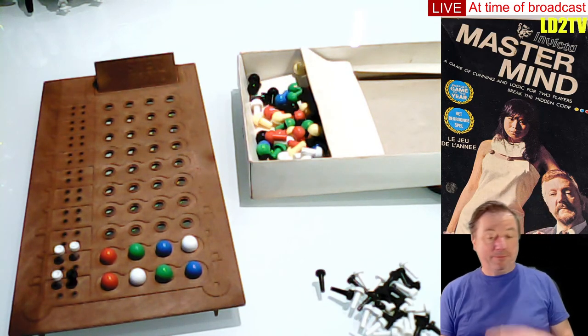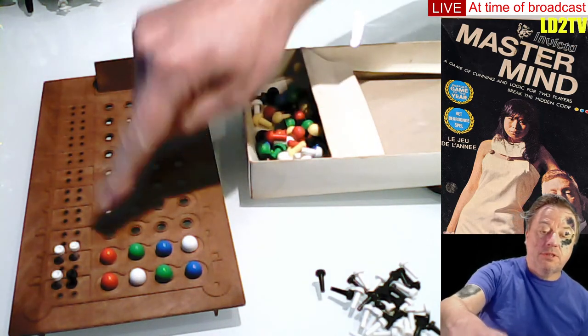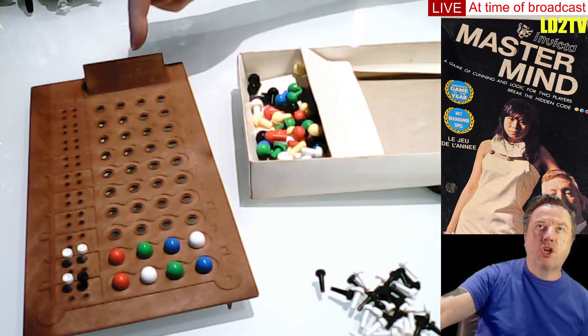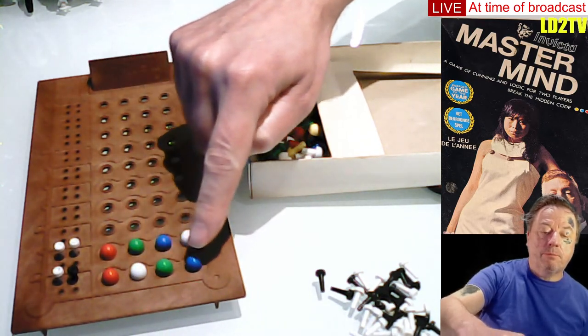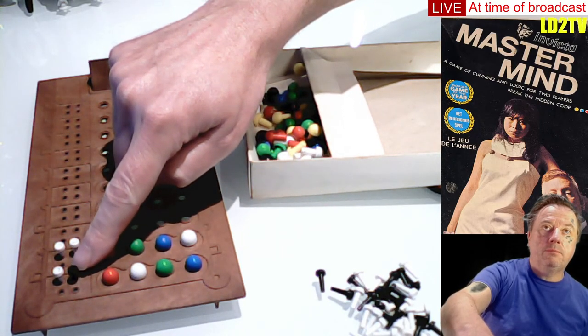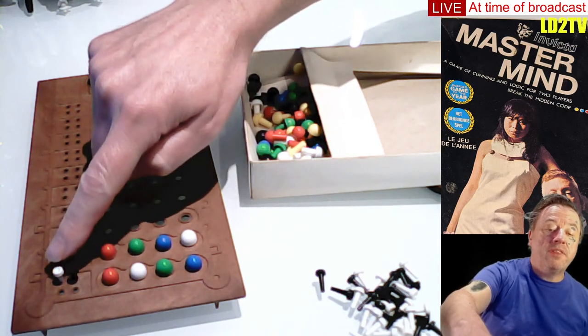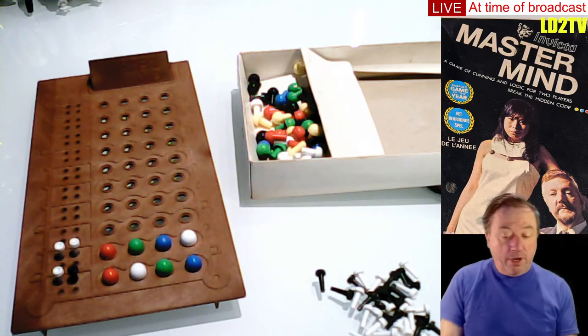He's thinking about it now. So, just to explain, he's trying to guess what the pegs are that I've got in here. Guess the code that I've got under here. And every time he gets a peg in the right place, you get a little black mini peg. And if you get one that's the right colour but in the wrong place, you get a white peg. Black, red, white, blue.